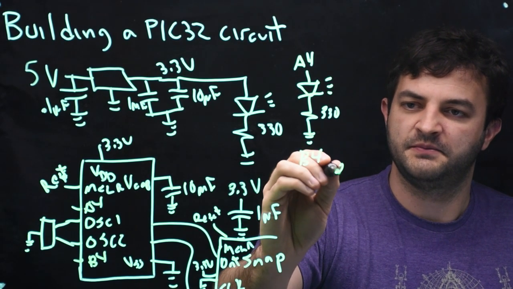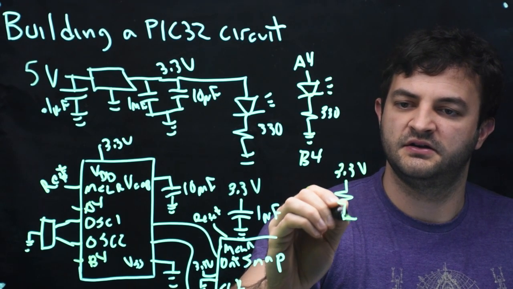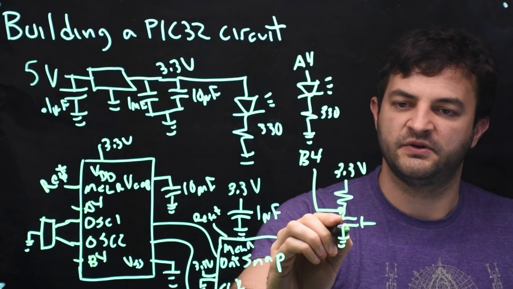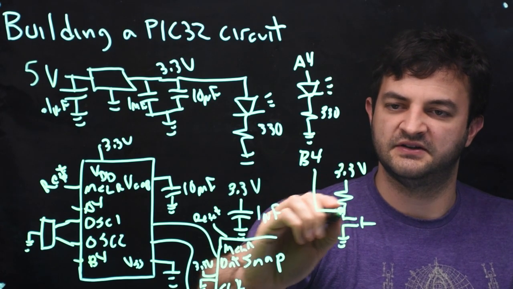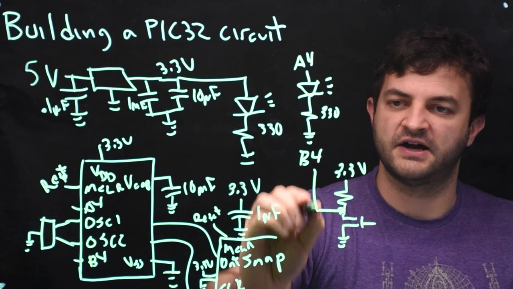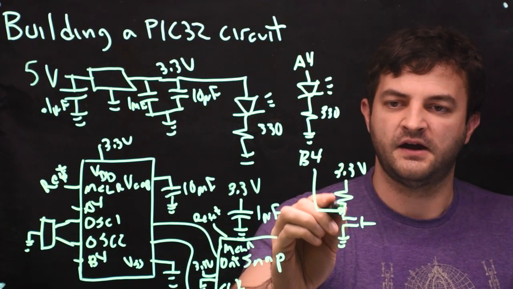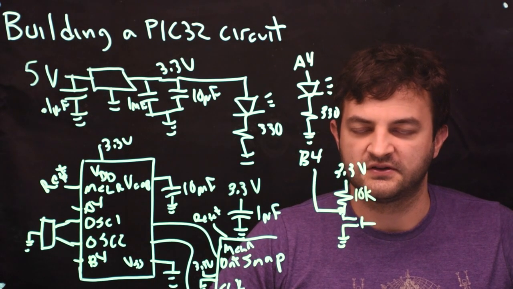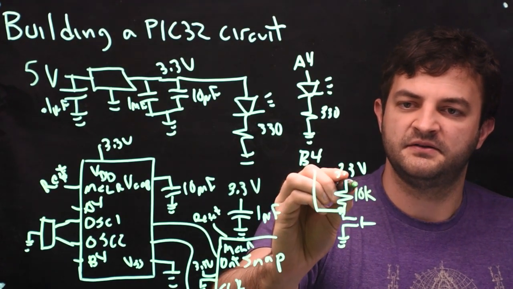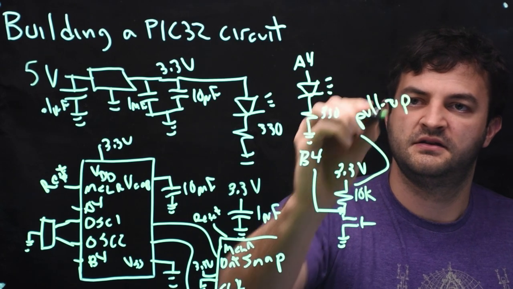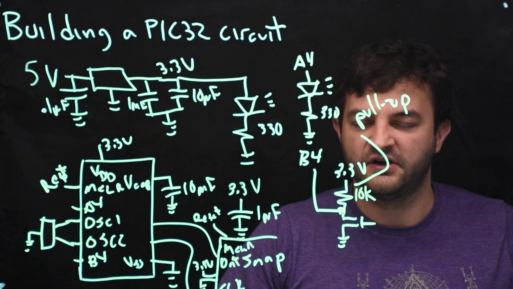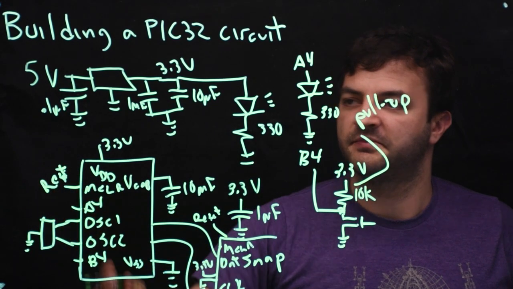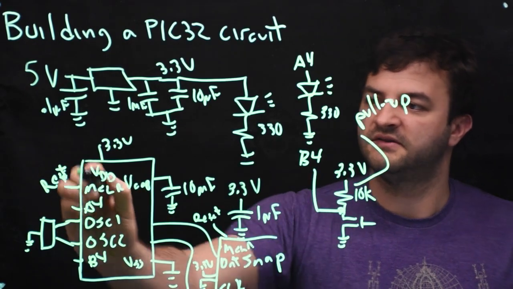So we're going to do from 3.3 volts to a resistor to the button to ground. And the voltage in between is what goes to B4. So this button circuit when the button is not being pushed it's like it's not even there. So the voltage that B4 sees is 3.3 volts. When the button is pushed that voltage gets grounded. So a pushed voltage will be logic zero. The current that goes from 3.3 to ground is set by this resistor. So we'll use a 10k so that very little current is used. And basically we call this a pull-up resistor. It makes sure that the voltage does not float. It's not in a condition we don't know. It's either high when the button is not being pushed or low when the button is being pushed. The MCLR, the reset pin, also needs a pull-up resistor and a button to ground. That's how we reset the PIC. So we'll build another one of these to go to reset.